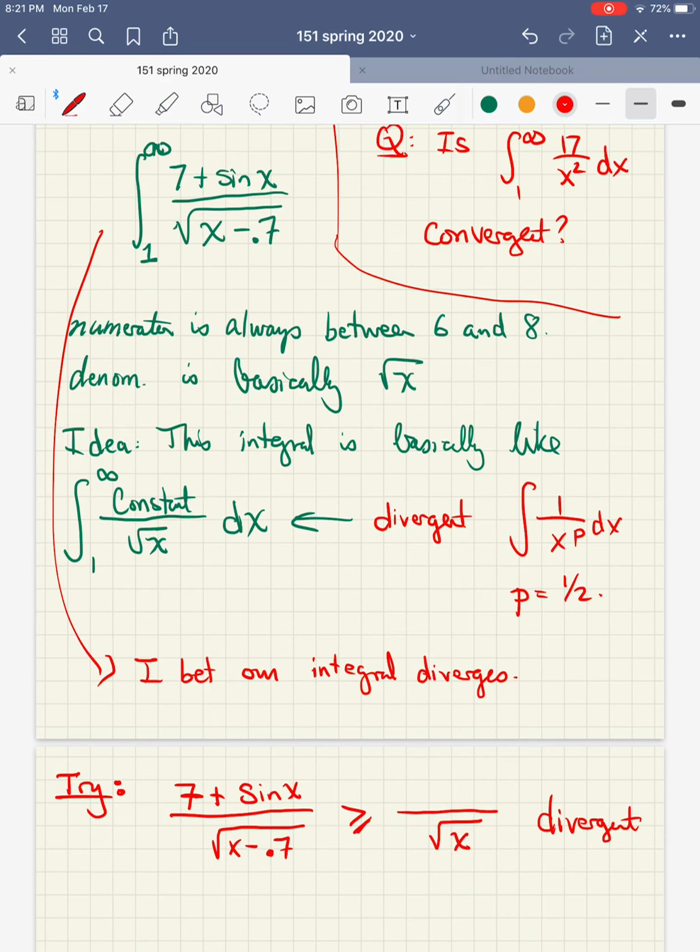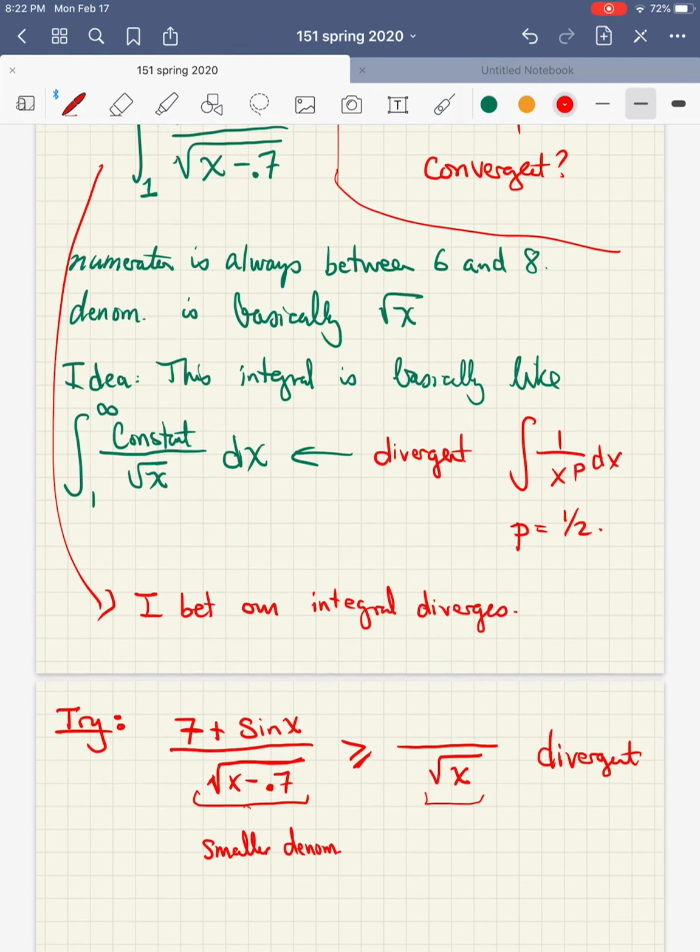And if I think about it, well, actually, the denominator here is going to be, let's see, I subtract the square root of 7 from x. Oh, this is going to be a smaller number than just the square root of x. So over here, I'm going to have a smaller denominator. So that's going to help me get a bigger fraction. And what about the numerator? Well, I haven't filled in the numerator on the right yet, but I probably want a bigger numerator if I want this inequality to be true.